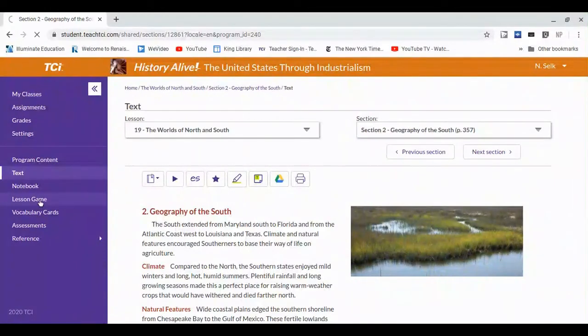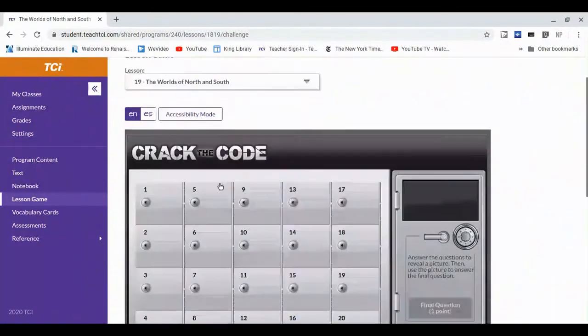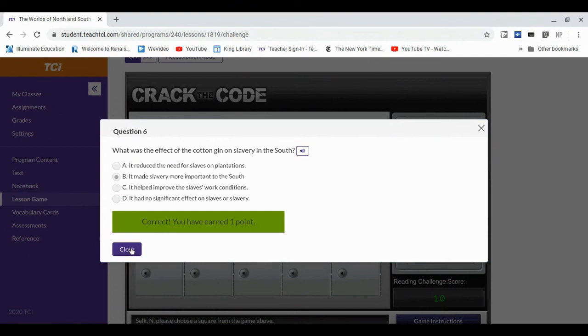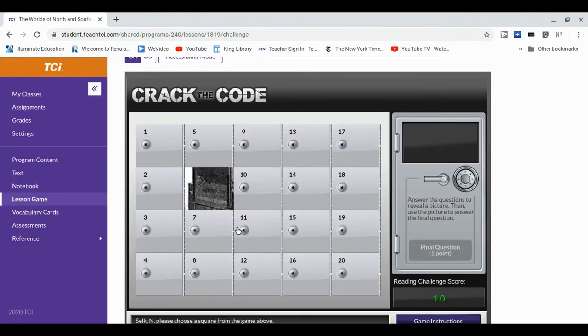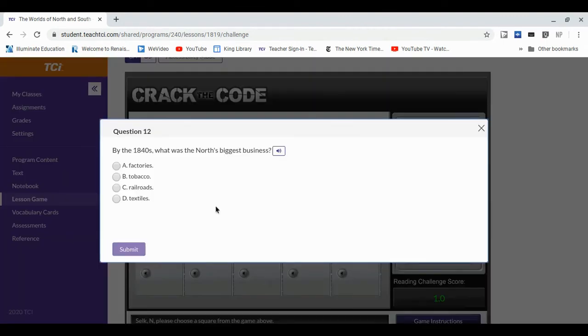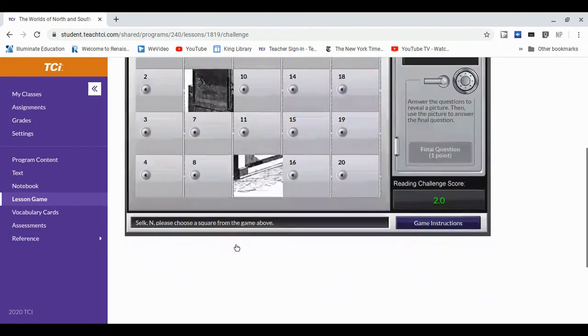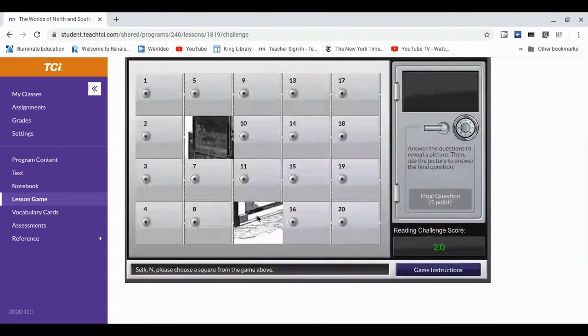Now, I'm going to show you some other stuff that will be assigned to you, like these games. This is a game related to the lesson. It's asking you a question about the effects of the cotton gin on slavery in the South. And yeah, Eli Whitney, though he invented the cotton gin in an effort to help the conditions of those people who were enslaved and working in the cotton industry, ended up having kind of the opposite effect and made cotton much more profitable, so more people were enslaved in order to make people profit. Okay, and then it goes into what were the big North industries in the 1840s, and railroads were taking off, or jumping off. That was a big old industry, building railroads and all the associated technologies.